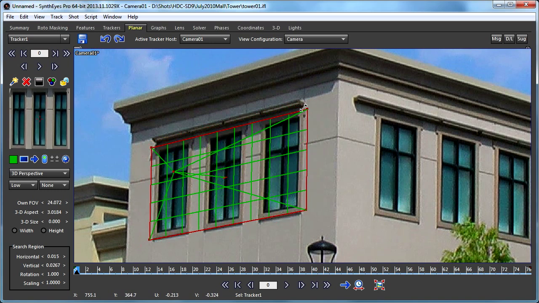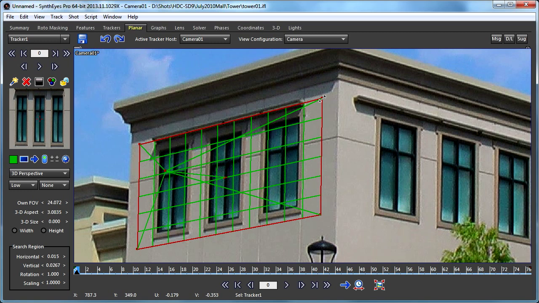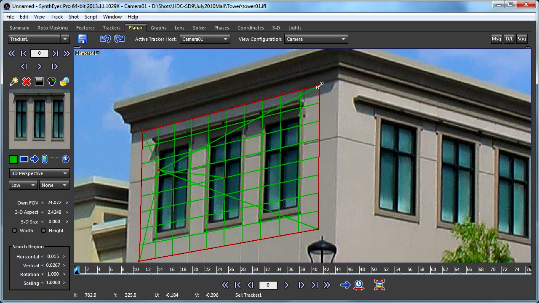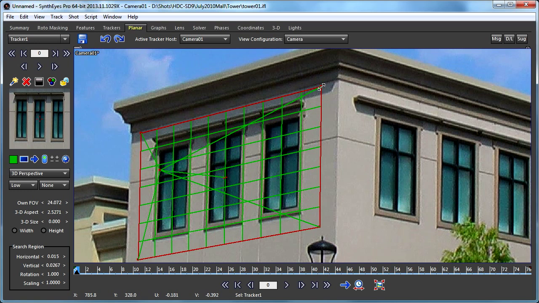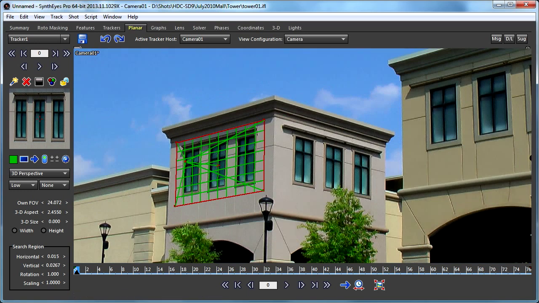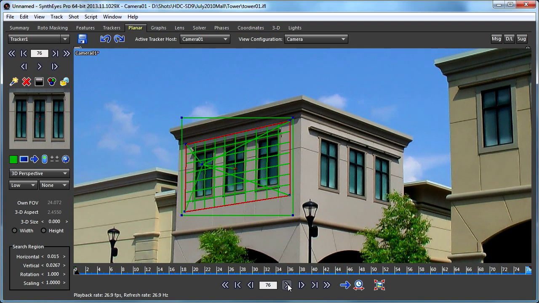As I do that, you see that the field of view value isn't changing at all, because this is actually being done in 3D. It's not a 2D effect. If I let go of Shift now, I can adjust the 2 size axes independently. And again, it is a 3D effect rather than a 2D one. So once I have this where I want it to be, now I can go down here to the play bar and just track this through the entire shot.